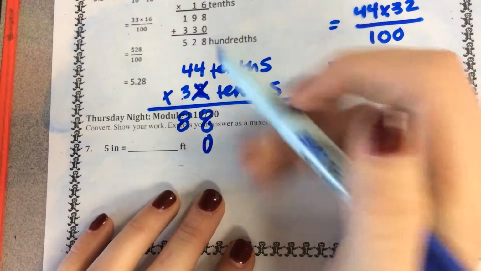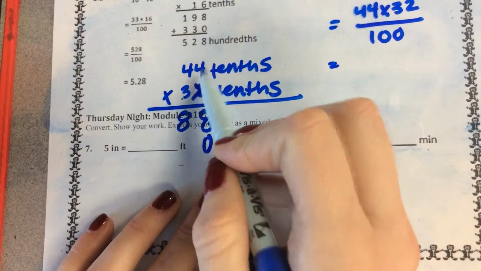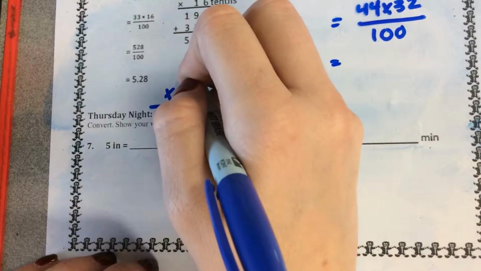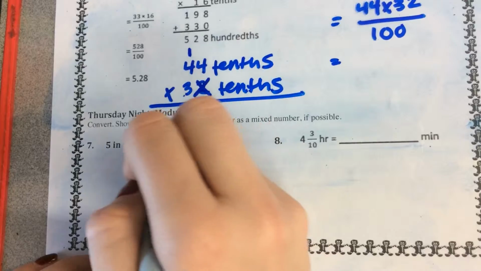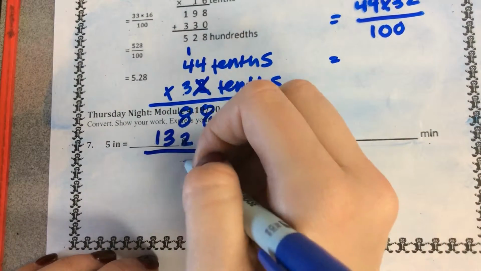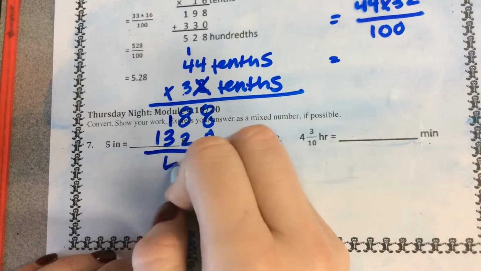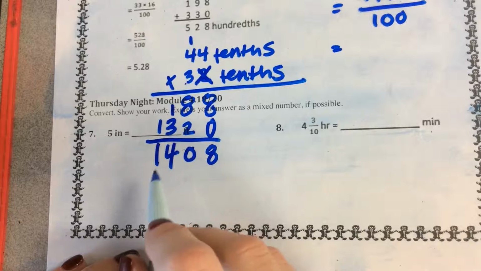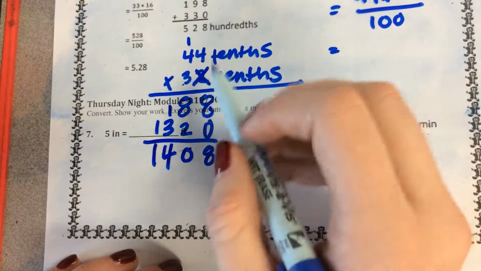So we're going to put our place value holder here because we're going under the tenths, which is like 30 times 4. So 3 times 4 is 12. And 3 times 4 is 12 again, plus 1 is 13. 8 plus 0 is 8. 8 plus 2 is 10. 3 plus 1 is 4. And 1 is 14. So we got 1,408, but we've got to see our place value.